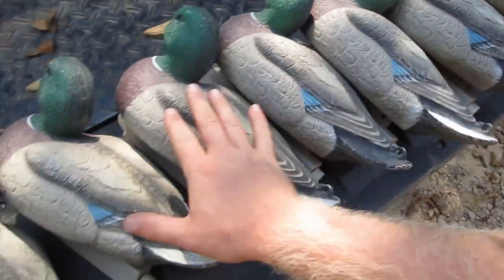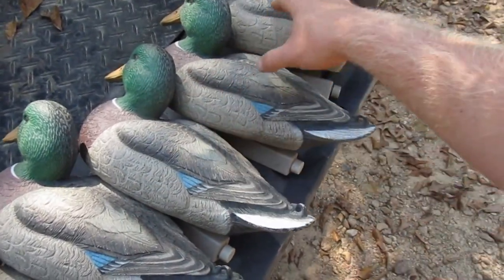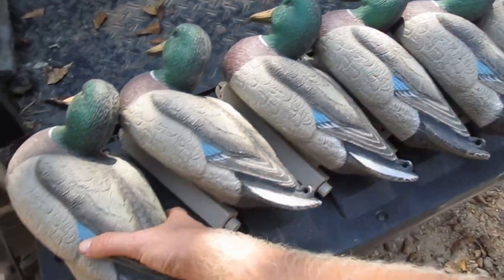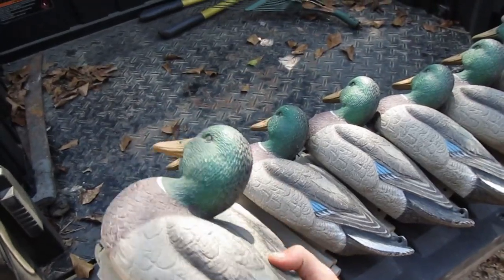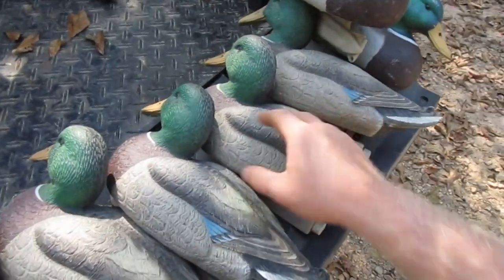So where I hunt a lot here in South Mississippi and in Louisiana, there's lots of coots. So what I'm gonna do is paint these black with white beaks, make them coots. I'm gonna show you all the process of doing it.